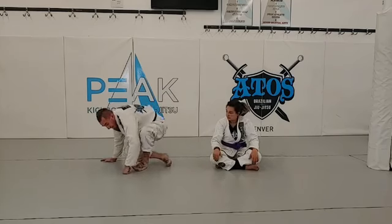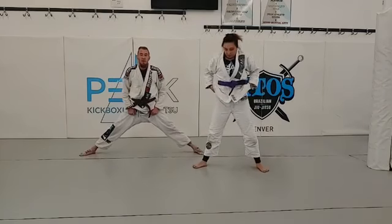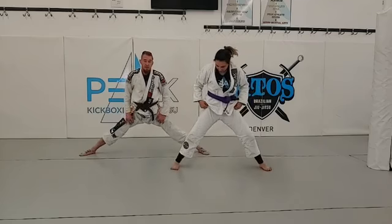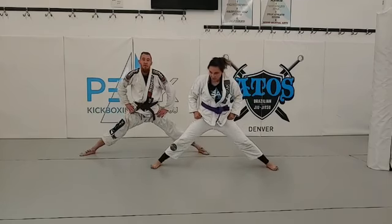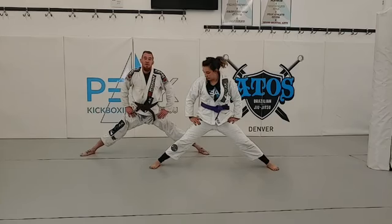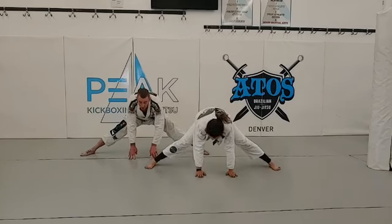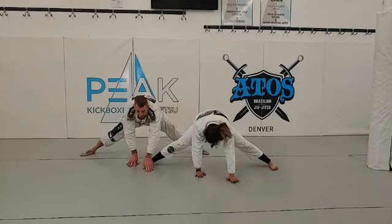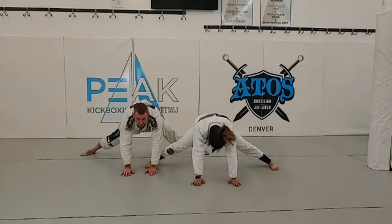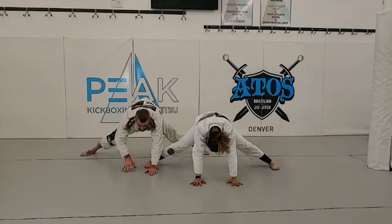Okay, up to your feet here. Do our splits. Nice and wide. Walk it out. Drop your hands to the mat. Walk it forward. Almost like a plank split type position here. Walk it back.